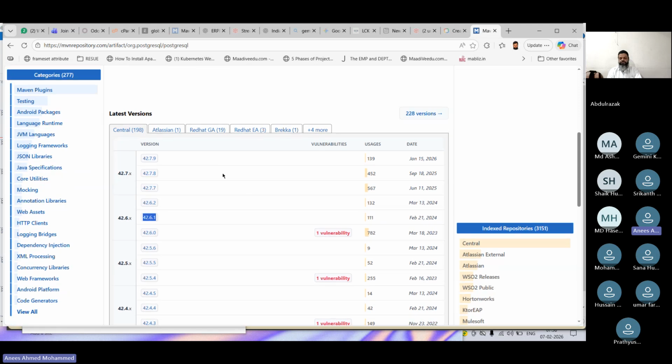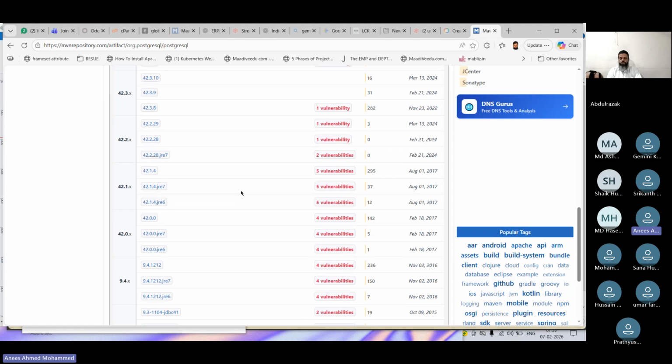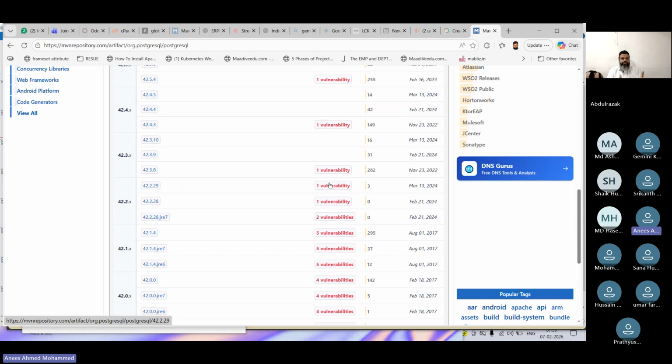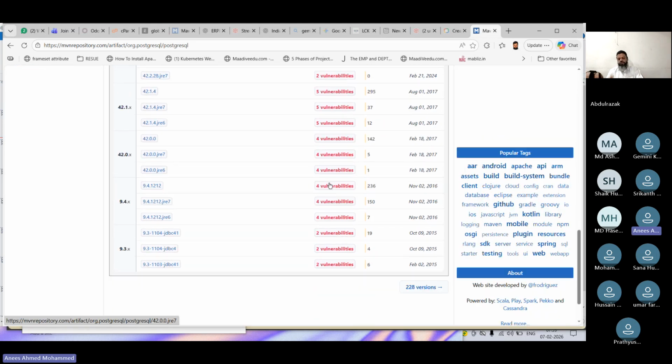So you have different versions. Always choose the jar which has fewer vulnerabilities, right? So if you go to old ones, see the old vulnerabilities. There are 4. Your PIN is gone, your card is gone, and your phone is gone. The amount is also very high, right? So if all these things are there, then the vulnerability will be risky, right? So with one, at least you can take some breath, right? So like that. If you go old, you can see it doesn't mean that new will always have low vulnerabilities. Old can also have fewer vulnerabilities.